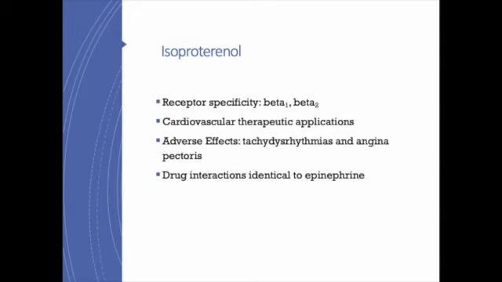The major drug interaction for isoproterenol is identical to epinephrine. You're going to also get the effects of the MAO inhibitors and the tricyclic antidepressants as well. And it's going to be reduced by the beta adrenergic blocking agents also. So just like epinephrine, it can cause dysrhythmias in patients that are receiving anesthesia by inhalation.